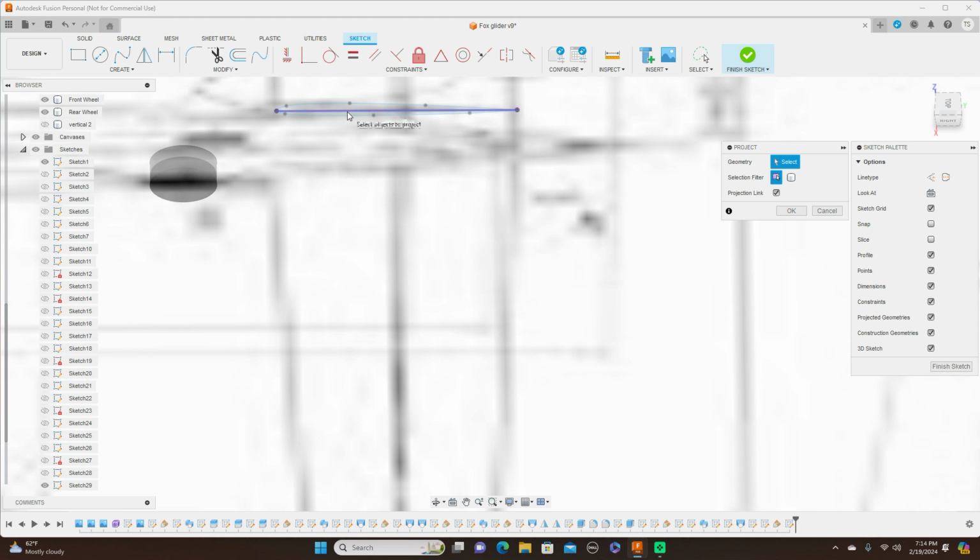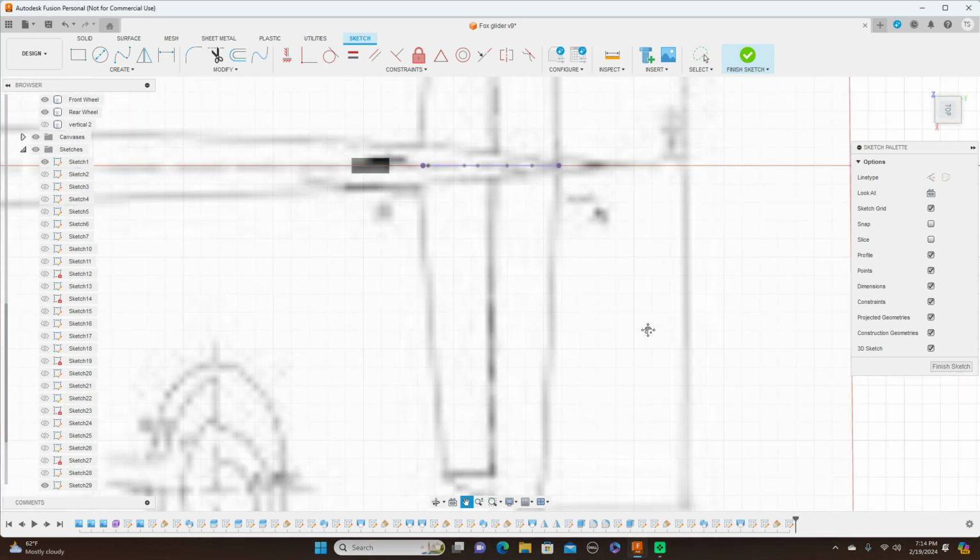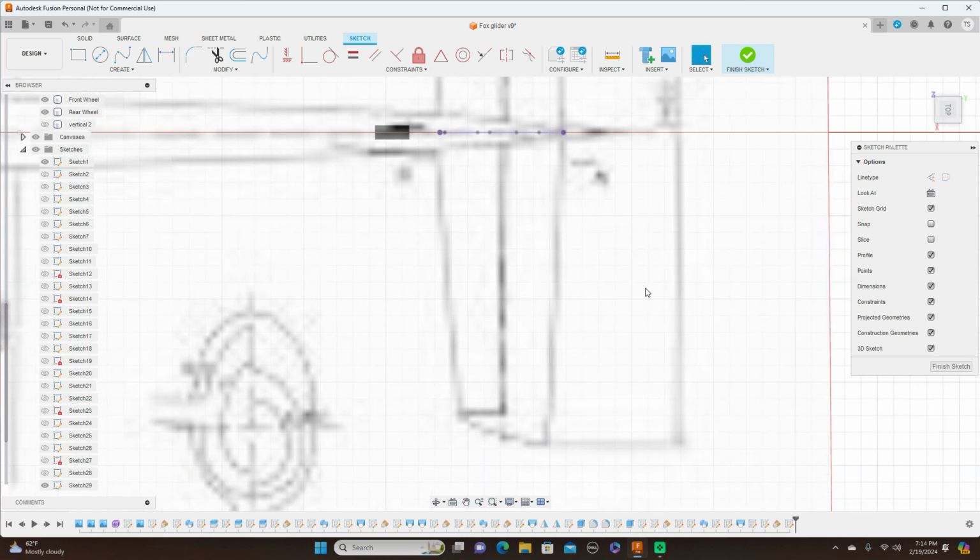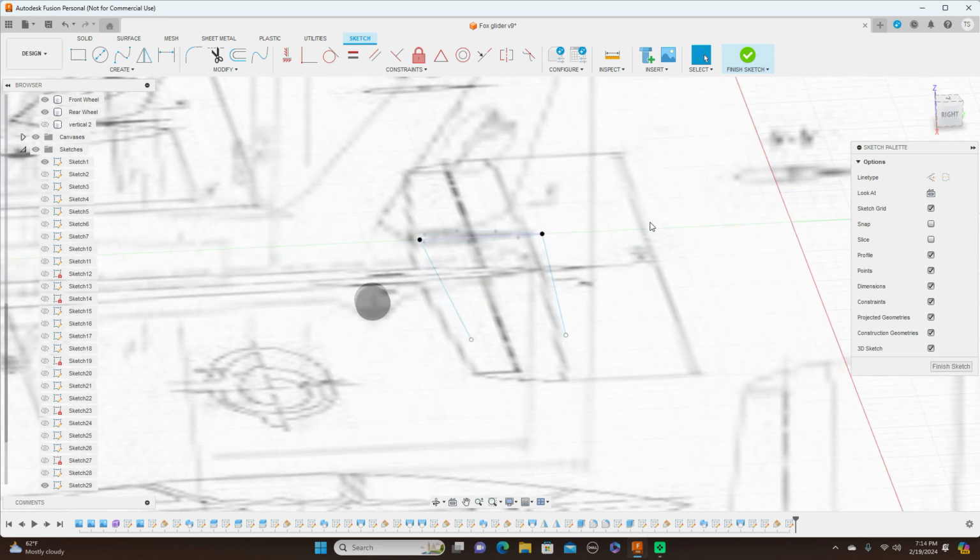Project this line here. L for line. And finish sketch.